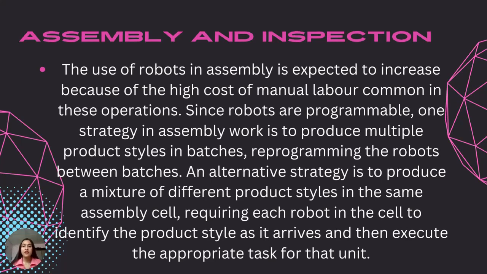There are certain characteristics of industrial jobs performed by humans that identify the work as a potential application for robots. First, the operation is repetitive, involving the same basic work motion every cycle. Second, the operation is hazardous or uncomfortable for the human worker. Examples are spray painting, spot welding, arc welding, and certain machine loading and unloading tasks. Third, the task requires a work part or tool that is heavy and awkward to handle. And the last one is the operation allows the robot to be used on two or three shifts.